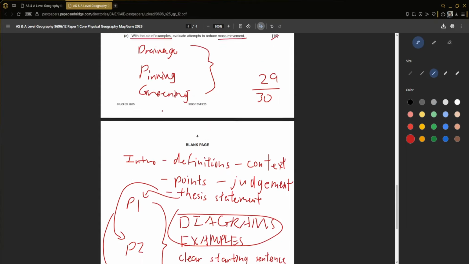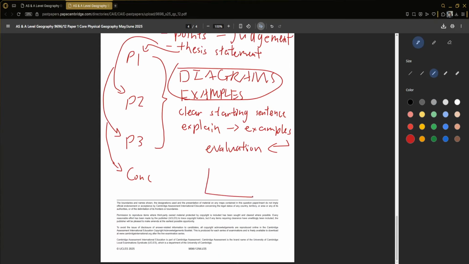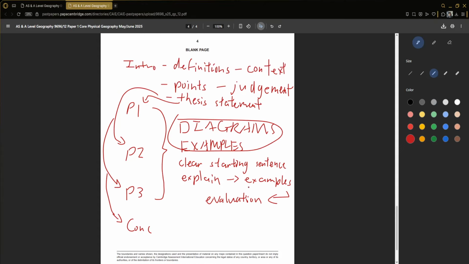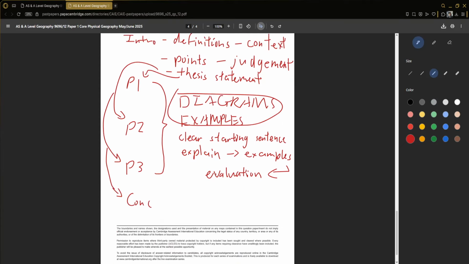In my exam, when I talked about pinning, I said how if your pinning is like this, where it is higher up instead of lower down, then that adds mass to the slope, which increases your shear stress, which might lead to more mass movements. And I didn't have an example to back that up, but that is still an evaluative point if you can put it in. So evaluation, if you watch my video, can come from examples or it can come from theory itself. It's just finding any limitations of that issue. But if you can clear any limitations, then you can show that it is actually quite successful.